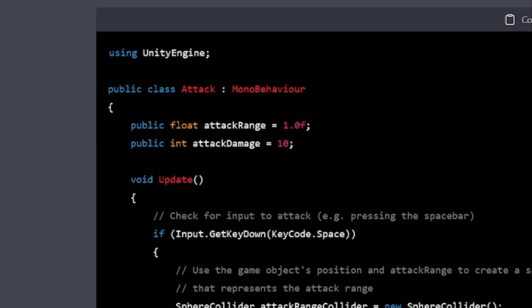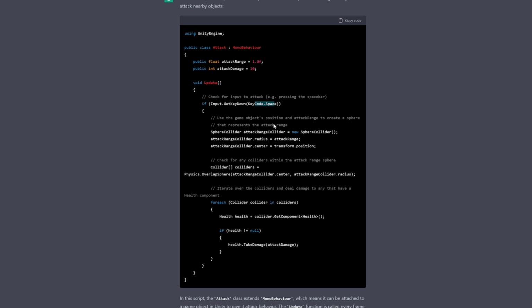Oh my god, it actually did it. This is so cool. So we have the attack range and the attack damage. So basically when we press space, it will create a new sphere collider, and then it will set the radius and the center to be on the player and the radius to be the attack range that we have.